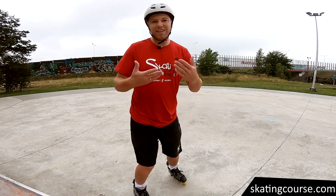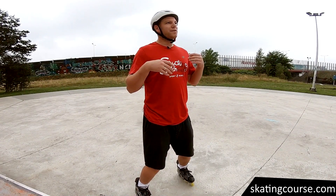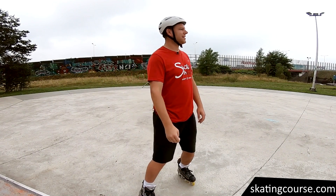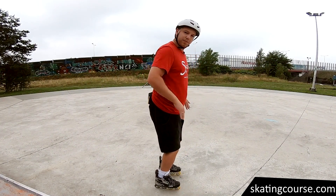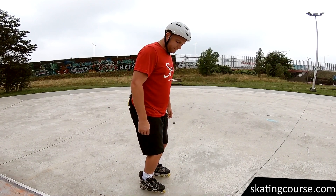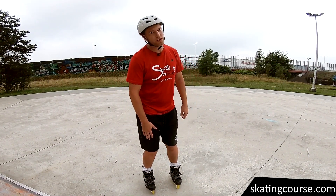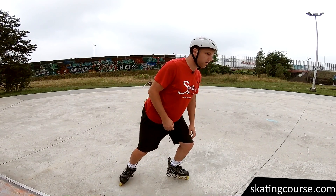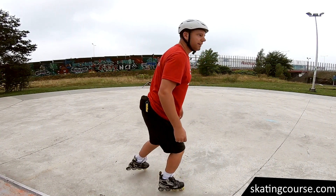Let me show you how to do this. The secret lies in our ability to position the weight on one leg — and that's the secret. Begin with this. The legs are even, of course, proper position, free posture. Now I choose which of my legs will be weight-bearing in the ratio of 80 to 20. Do this with me alongside — stand up and put one leg back, and similarly the other leg backwards. Do this little exercise several times and decide which side is more convenient to you.